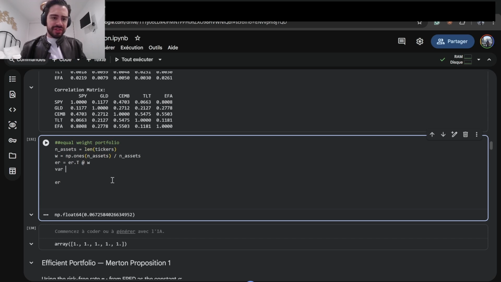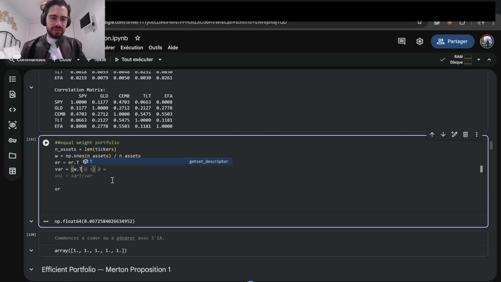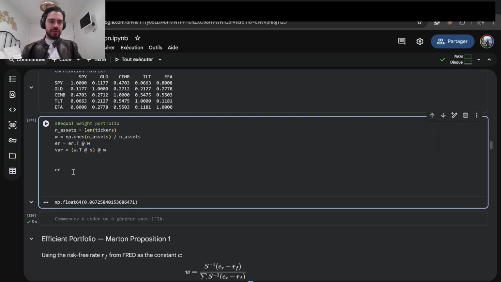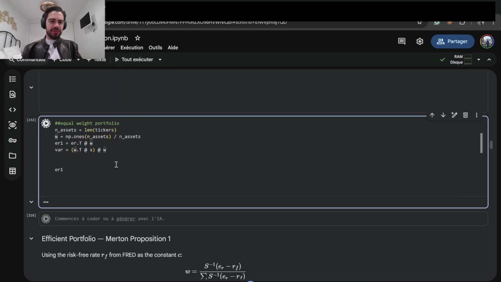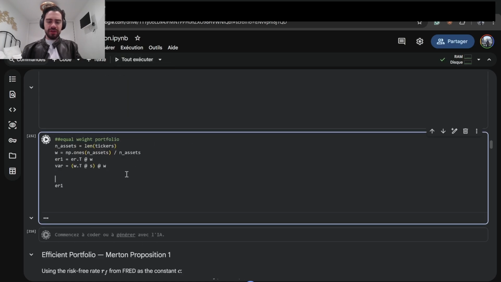And then the volatility. Let's start with the variance, which is the formula: the transpose of the weights times the covariance times the weights. Remember, guys, you should always use matrix multiplication when you're multiplying matrices. No mistake, guys, we should put the one in here. Now we're going to rerun the code, otherwise it's going to bug everything.